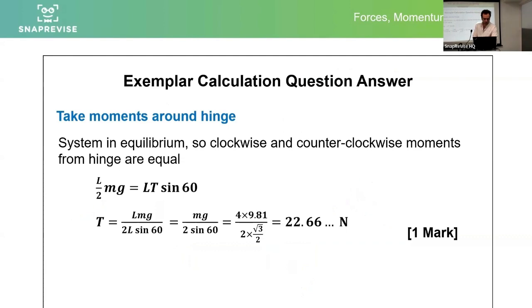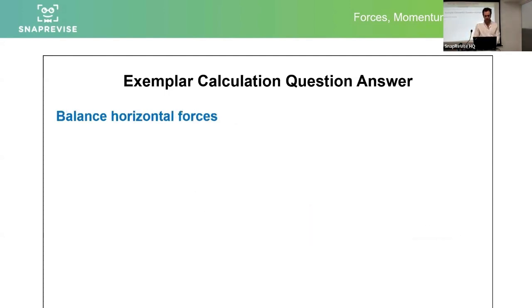Rearrange for the tension, plug it all in, and realize that we didn't actually even need to work out L. It was all very clever of me, of us, to work it out. But in fact, the L's are going to cancel out in this equation. So don't stress yourself. And the tension we work out seemingly as if by magic. We've got the tension without doing much further work. And that is the powerful insight that moments can provide. Okay, tension T is in the bag.